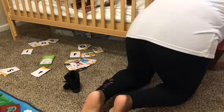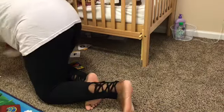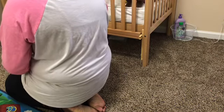So here I am just cleaning up the mess that the kids made. I had gave them these little flashcards hoping that they would keep the kids occupied. So I'm guessing they got tired of them and wanted to be done. So that is just what I'm doing here, just cleaning up those cards.